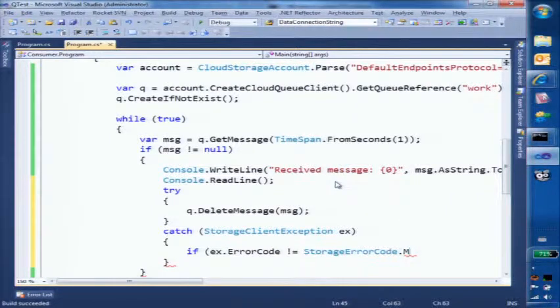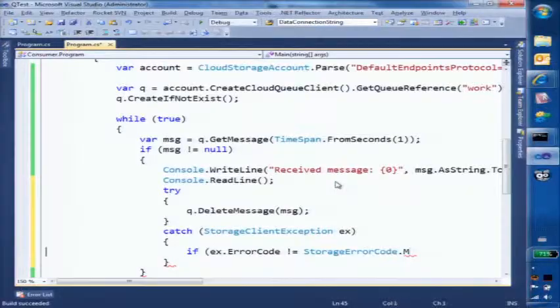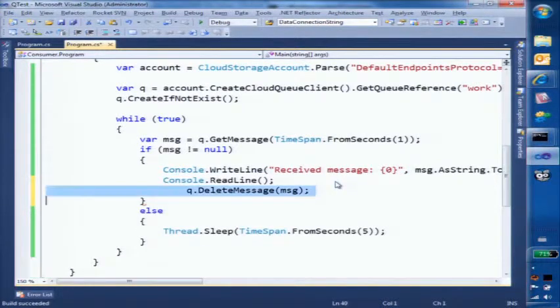But there is a right way to do this to make sure that you have the right error code. I don't know. It could be that it's not in the error codes at all, and there's another one that's sort of the error code string, and you can match on that. I'll figure out what the right one is, and we'll just add it later to the show. So right, you should handle the delete message failures.